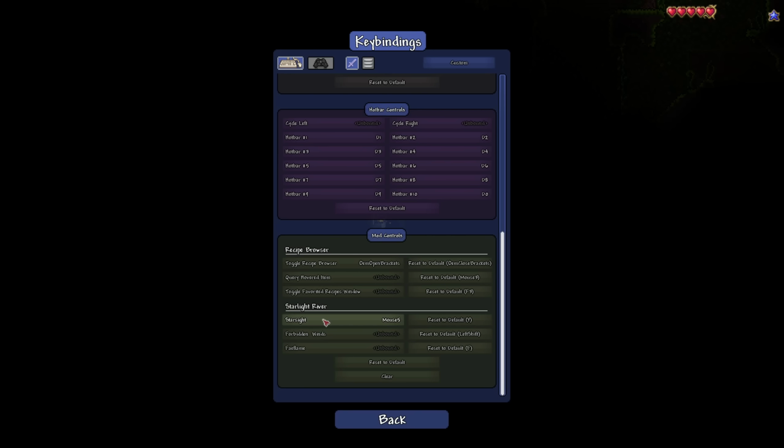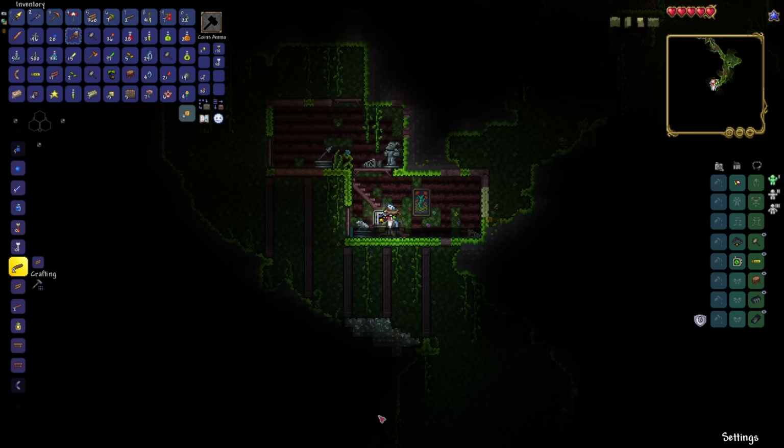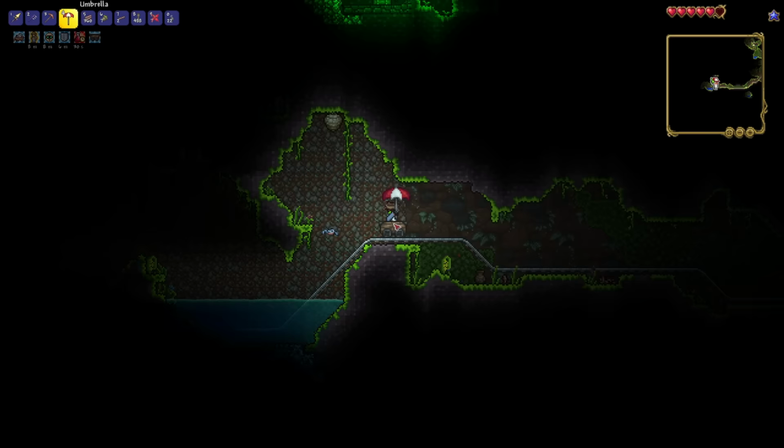Star Sight, Forbidden Winds, Fey Flame. I don't know what to put this one on. Let me do this one to that. Can I do anything with these? No. Okay, so I'm wondering then if there's an accessory or an ability that we get later. So this is my theory, all right? We're going to find out in a couple of hours if I'm just dead wrong.